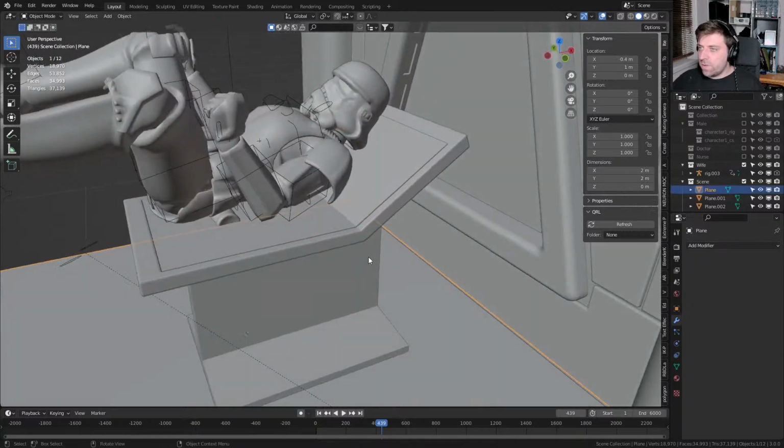Yeah, whatever. That's good enough. So with this, I'm not actually going to be rendering this in Cycles or Eevee. I'm going to try and export this and get it into Omniverse and see how that goes, because Cycles is just too slow for me.